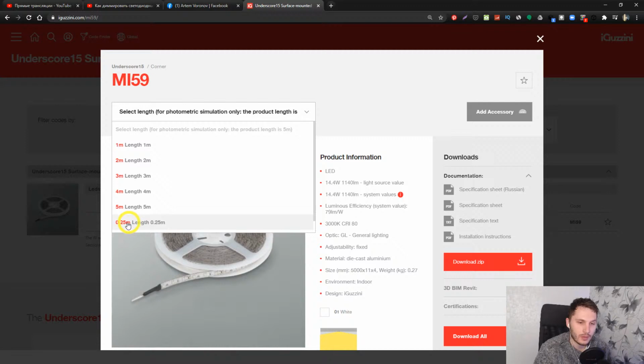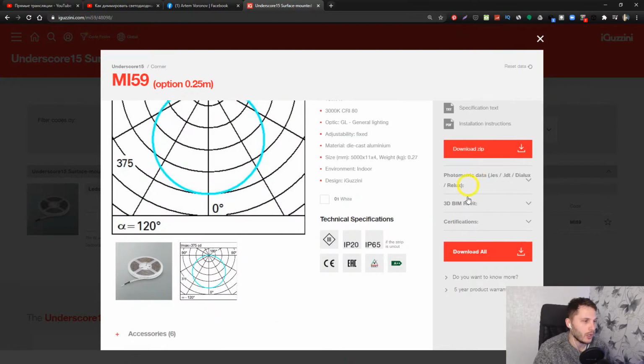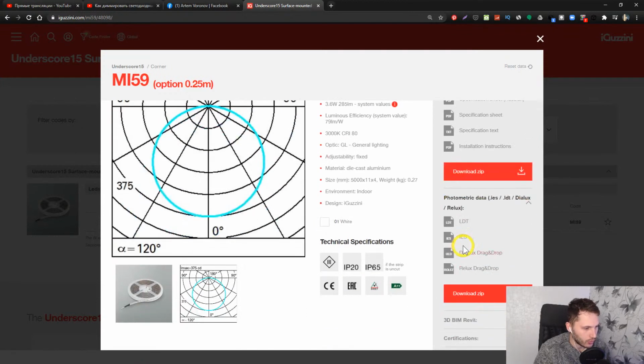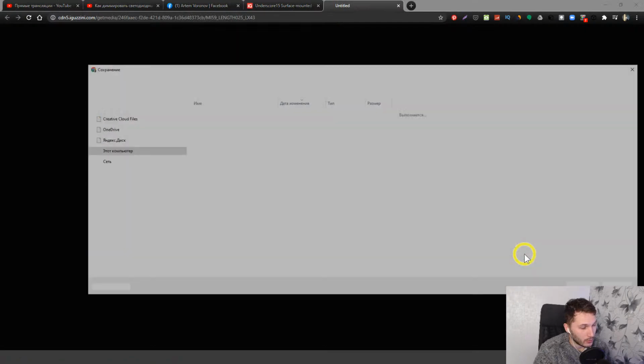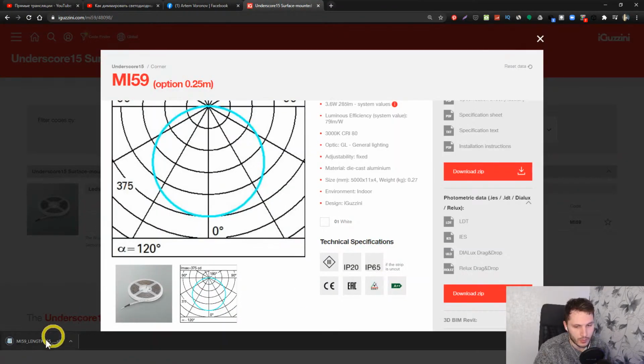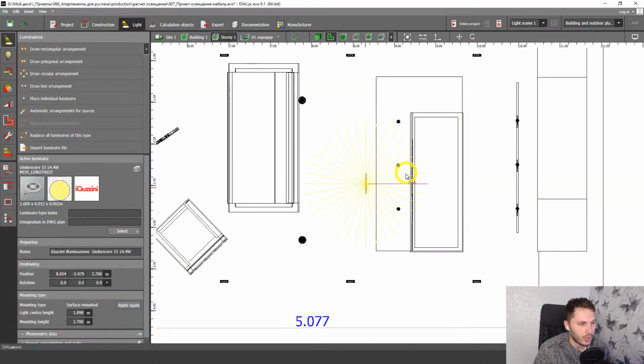And lens, let's put here 0.25. Yeah, and so I think we can't add an accessory here. Okay, so this is not a problem. So we have opal lighting distribution anyway, and let's take this and drag it to our project.